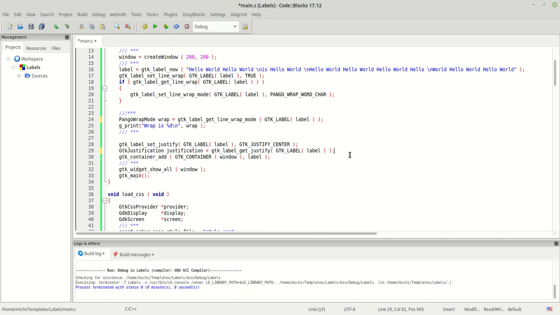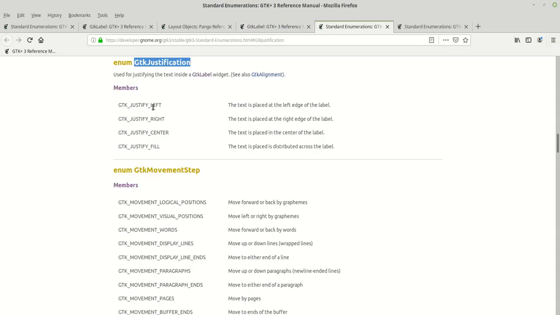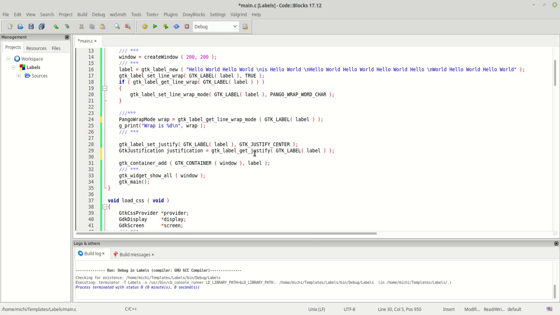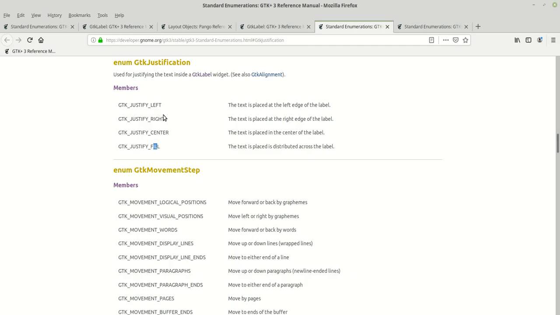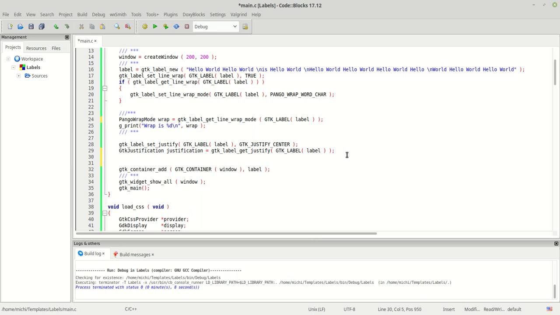Now we know that there are 4, I think. Yeah, there are 4: 0, 1, 2 and 3. So now we know that center is 2, but we don't know programmatically, so we need to check if it is center or left or right.